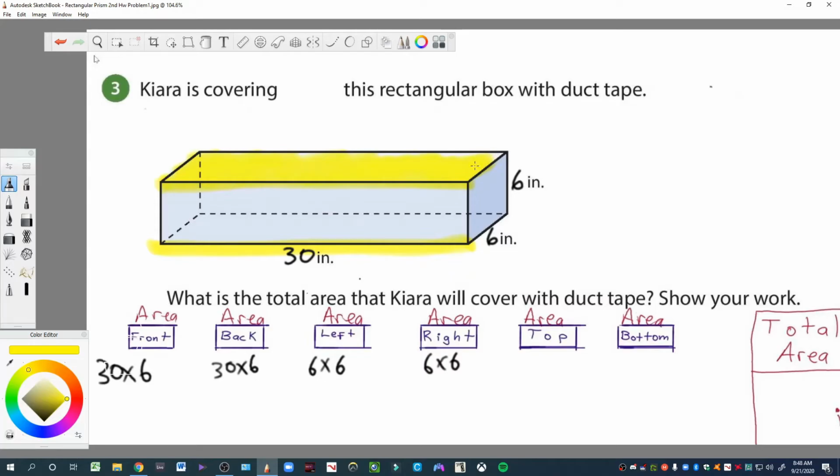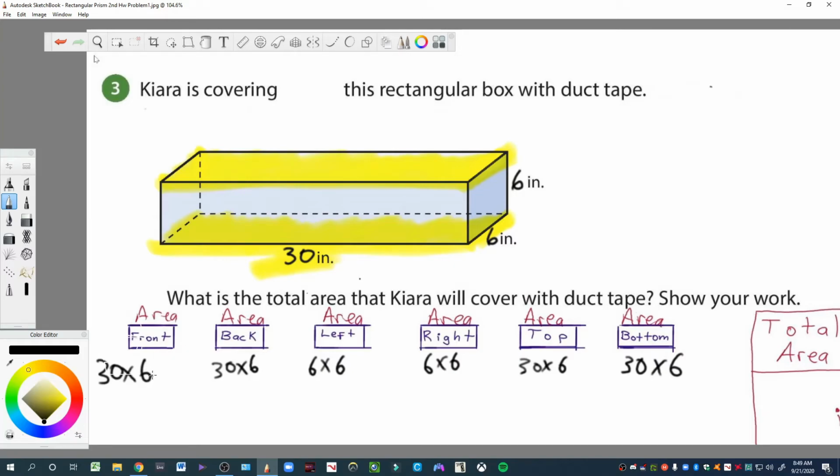Now my height. I know we've always talked about the height being like this, but just because this rectangle is slanted, on this side we do count this as a height. So for my top part, this would be my base, and then this slanted part would be my height. The same thing goes for the bottom area. My bottom area would be this part right here, and it actually has both measurements already on there. The base is 30 and the height is 6. So when I write my area formula for the top and the bottom, it would be 30 times 6 and 30 times 6 again.